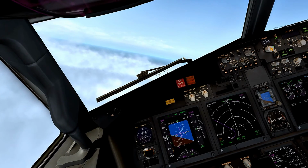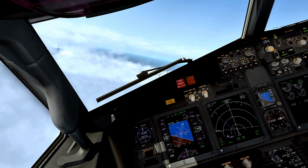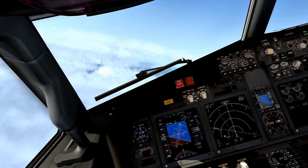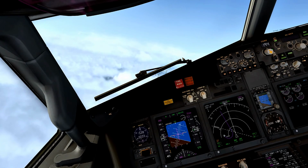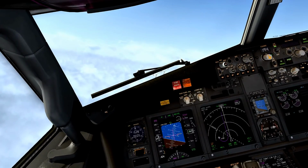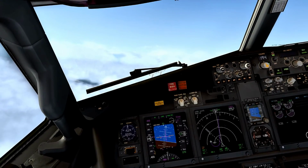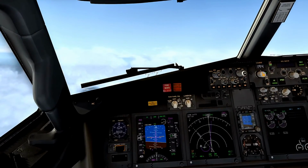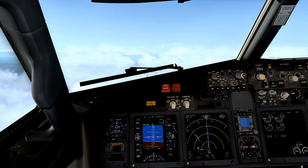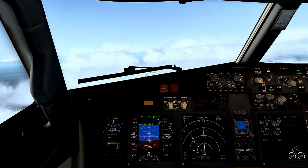So make that long swoop, that 180 degrees, straight back round. Keeping it nice and stable as we climb through 6,500 and stay under our 250. Okay. So there we are. Now what I'm going to do is activate the autopilot. And now the aircraft has control of the aircraft.